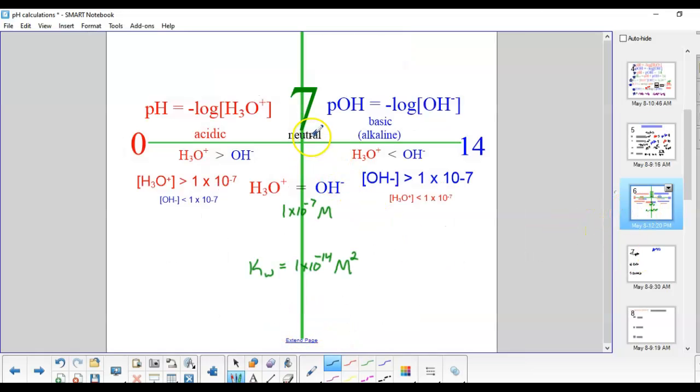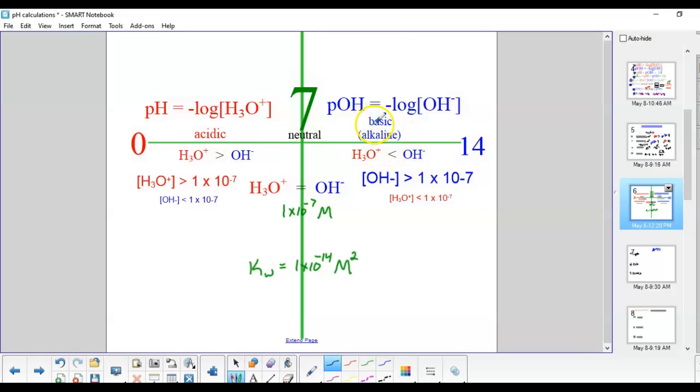That brings us to our pH scale. When we take a look at our pH scale, we're going to see that typically it runs from 0 to 14. 7 is neutral, so I've picked green to be neutral. At that point, hydronium equals hydroxide. Kw is still going to be 1 times 10 to the minus 14. That's true all the way over. But when we have something that's acidic, we're going to have more hydronium than we have hydroxide. And basic is the opposite.